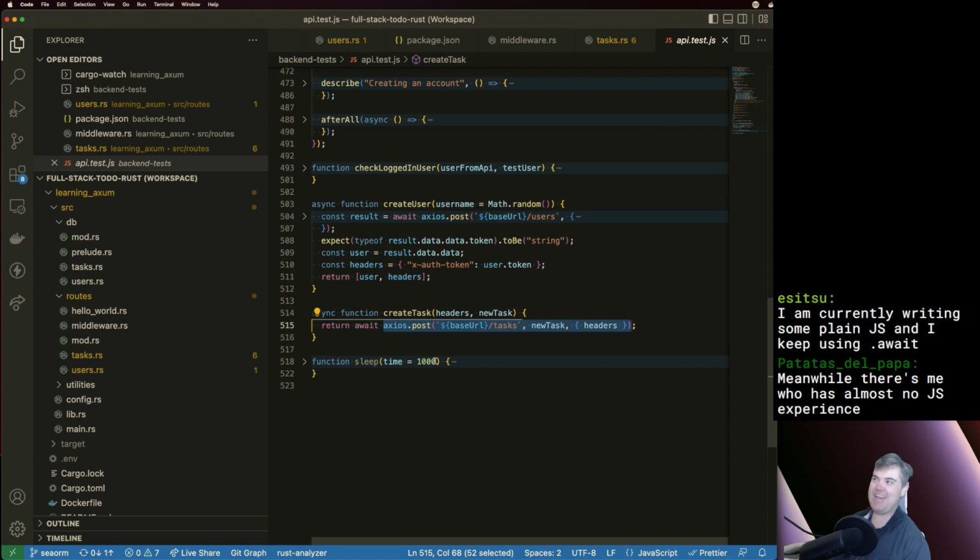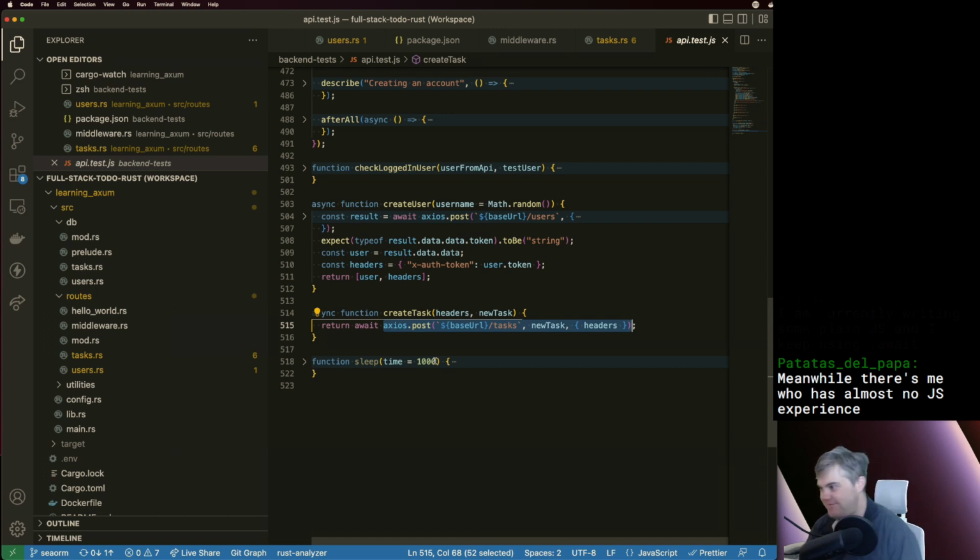But meanwhile, there's you who has almost no JS experience. I know. I can't do perfect for everybody. I can't make 25 different testing frameworks for all the different languages. So we're just gonna go with the one where I'm gonna hit statistically the largest number of people. So congratulations, Patatas.